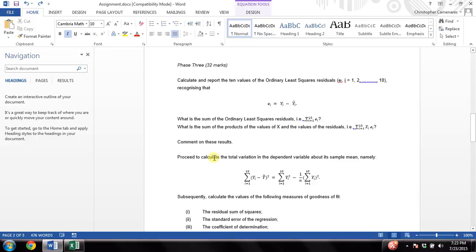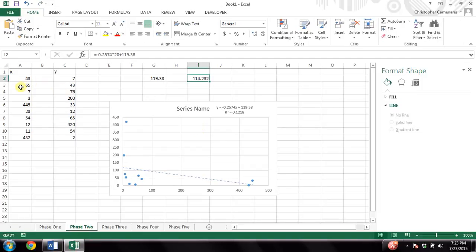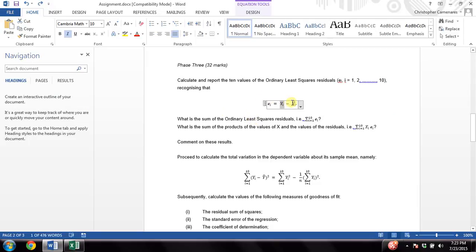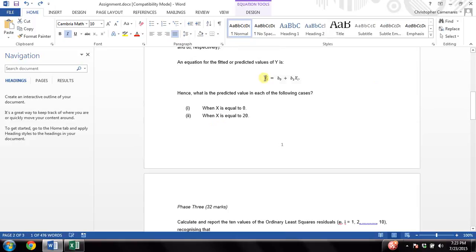Now, for phase 3, this is pretty straightforward. y_i is the actual value. This is a y_i. This is a y_i. This is a y_i. Just here. Y hat i is our computed value, as you'll see from up here.